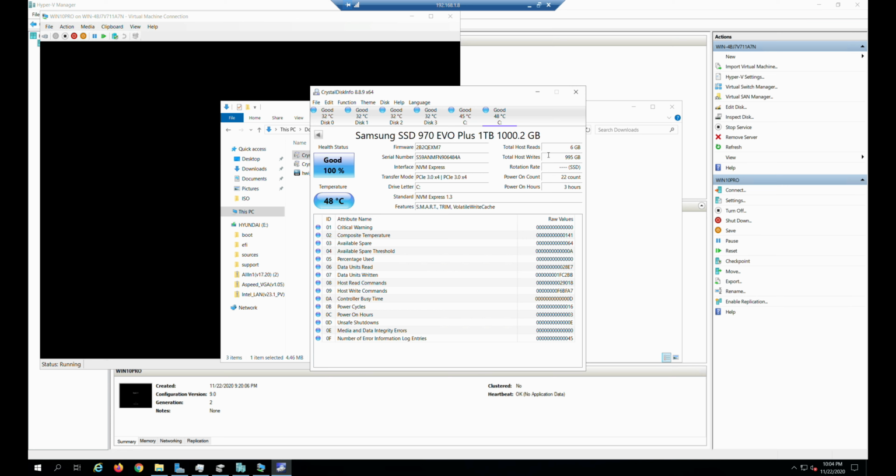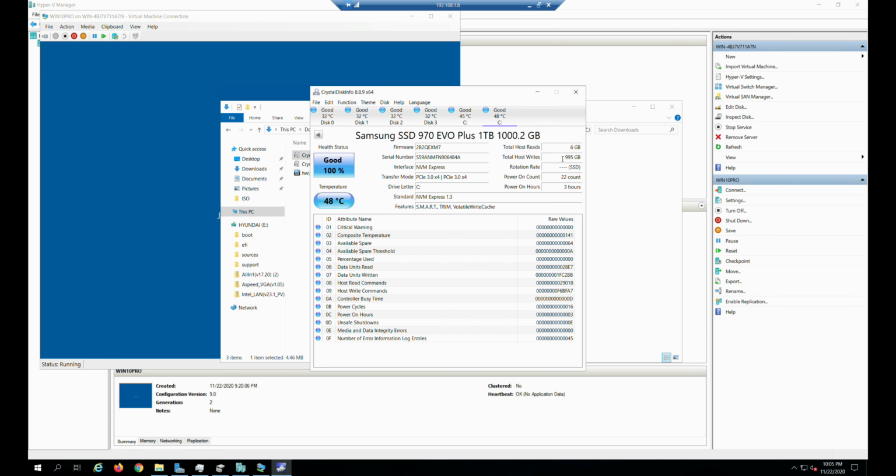All right, and you notice the host reads changed when I went to this drive. This is our write drive, and you can tell this is our mirror drive because it's only read 6 gigabytes, but it's written almost a terabyte.